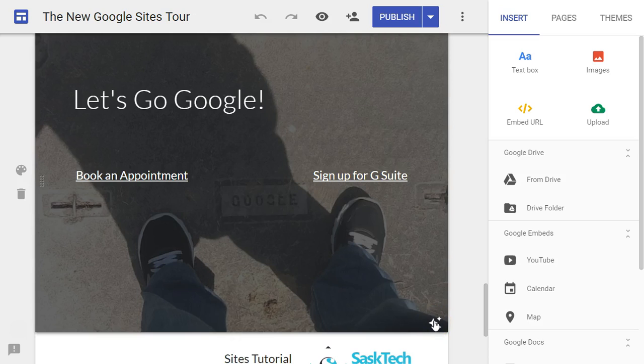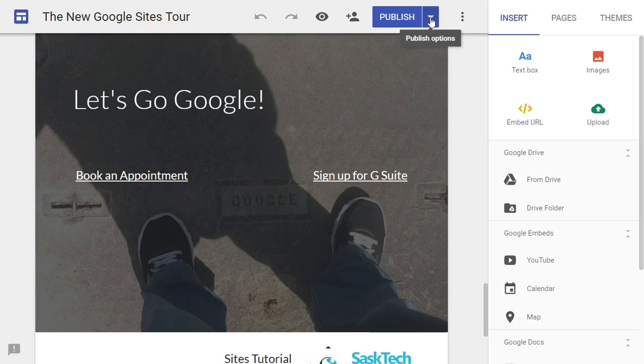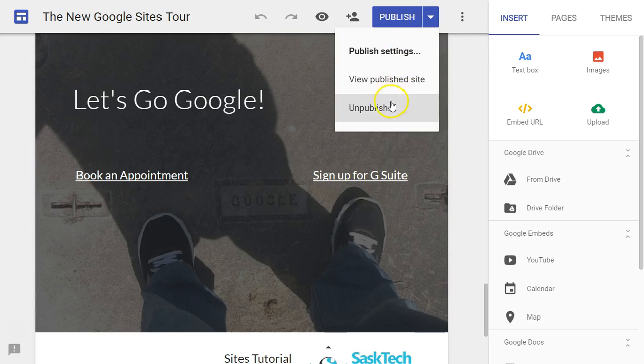And if you no longer want your site to be available online, you can unpublish it. You'll still be able to access and update your site content. You can also republish the site using the same URL or a different URL at any time. If people try to visit your unpublished site, they'll see an error message. To unpublish your site, next to Publish, click the down arrow and select Unpublish.